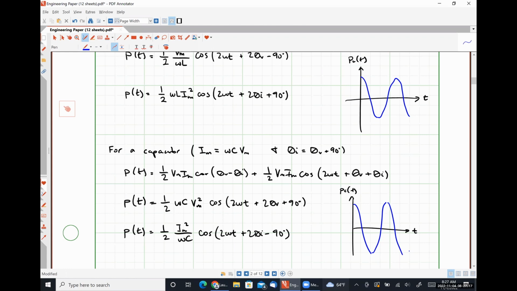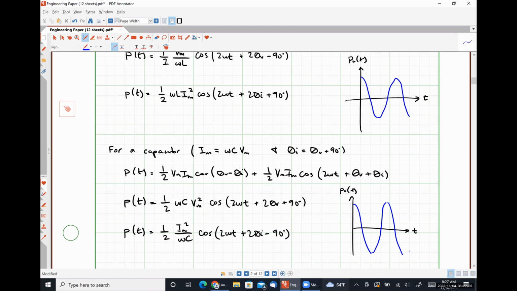Let's see, what day of the week is today? Friday? Next Monday and next Wednesday, we're going to talk about the concept of power factor and all that kind of jazz. I'm bringing this up because some of you might argue, well, what's the point of having them if exactly half of the time they're absorbing and the other half of the time they're sending it right back? If we didn't have inductors and capacitors in our steady state sinusoidal systems, we would actually suffer from blackouts constantly. The temporary energy storage is very, very important to keeping our grid up.